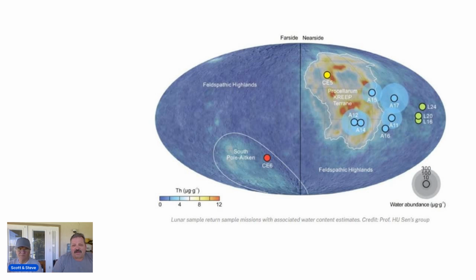The team's results indicate that the parent magma of these basalts contains 15 to 168 micrograms per gram of water. Additionally, the team estimated that the mantle source of the CE6 basalts has a water content of 1 to 1.5 micrograms per gram, significantly lower than that of the nearside mantle. This disparity points to a potential hemispheric dichotomy in the moon's internal water distribution, mirroring many of the asymmetrical features observed on the lunar surface. This new estimate of the lunar farside mantle's water content marks a significant step forward in refining our understanding of the bulk silicate moon's water inventory. It provides important constraints on the giant impact hypothesis of the moon's origin and underscores the role of water in the moon's long-term evolution.